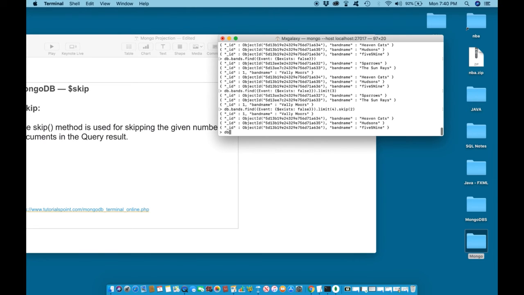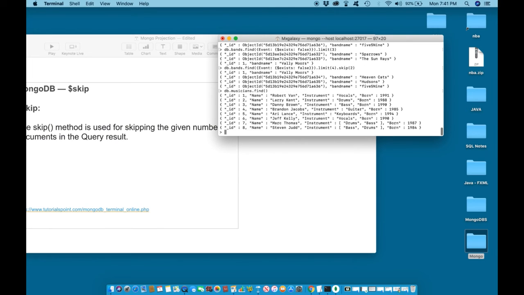If we look at our musician collection, you can see that there's musician 1, 2. Excuse me, I meant to look at the bands collection.